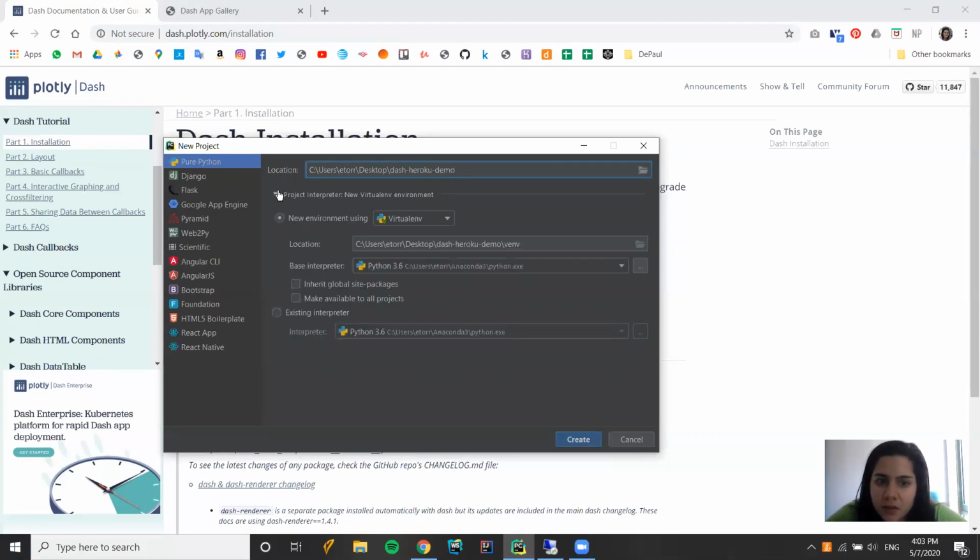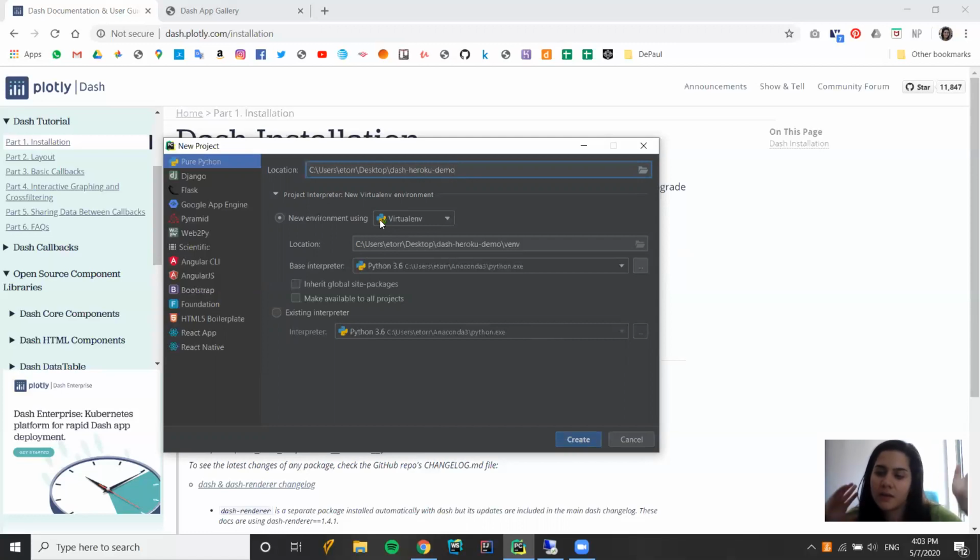One thing that I'll do is create a new virtual environment, so that this will help me a lot once we want to upload this to Heroku. Because you want to upload your app to a server, and you need to tell that server exactly what packages you need to install to run your application. So make sure you're using a virtual environment.